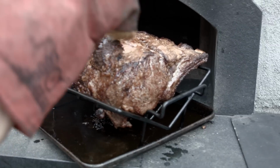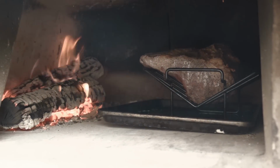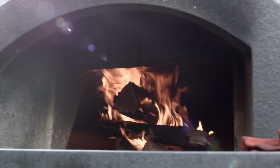Personally, filet mignon doesn't really do it for me. I want a bone-in prime rib, you know, a giant hunk of meat where the fat is just basting it for hours. You can definitely do this in your oven at home, and I've done it. It just doesn't have the same flavor as in a wood oven.